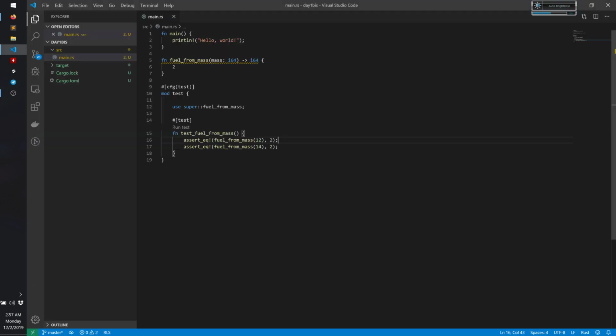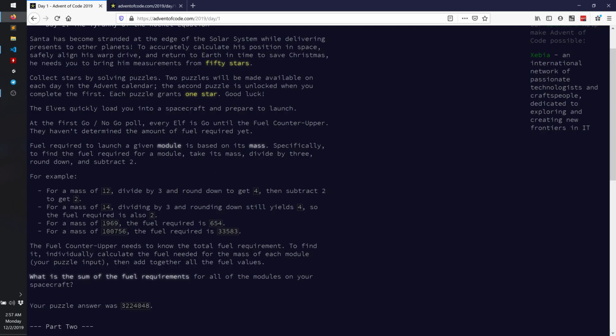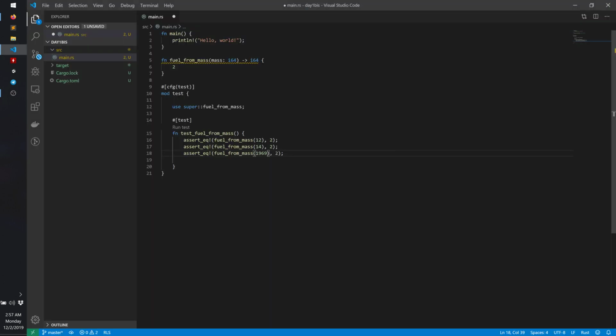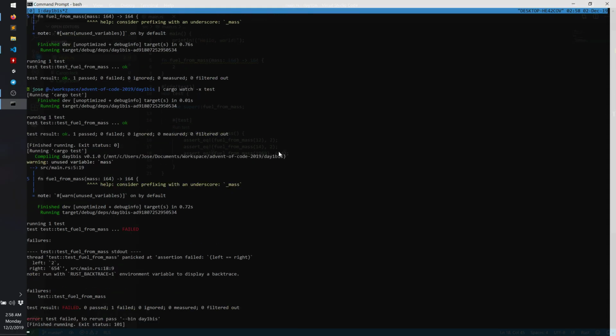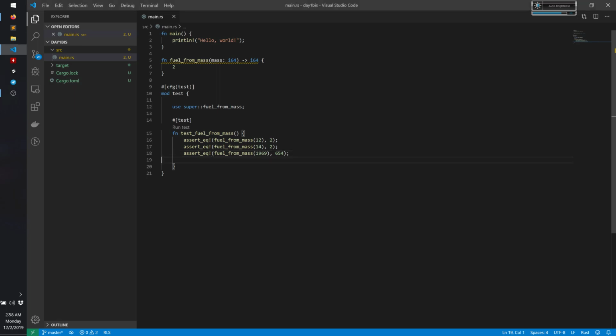So let's put the third test case here. It was 1969, and the expected result is, obviously this is gonna fail, right? Because we didn't implement the function, but we can do it now.